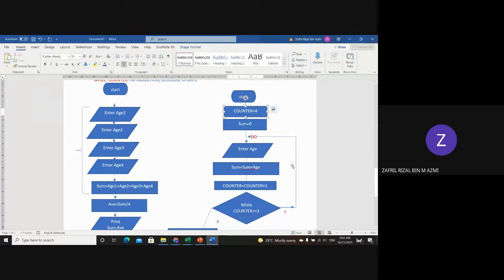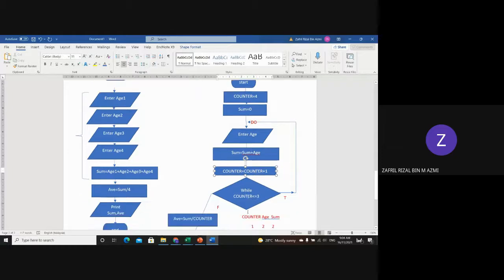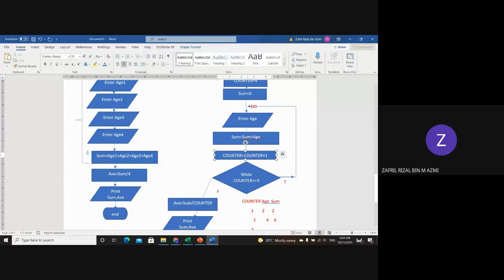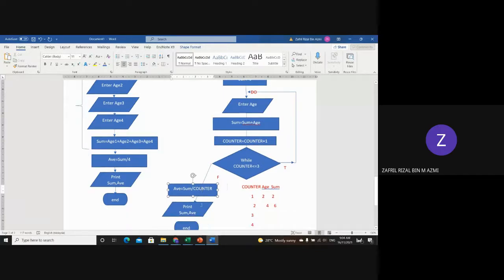So this is the loop body. It still enters the loop body, does the calculation, update. Now the value of counter is what? When it enters the decision, what's the value of counter? 5, right? This one is already 4 plus 1. So 5. Is 5 less than or equal to 3 true or false? False. But over here it already has some value and counter value, and it will not print 0 over here.